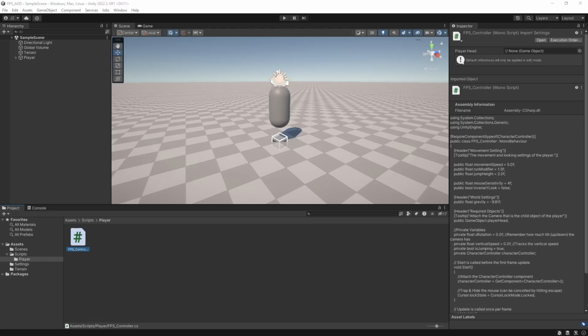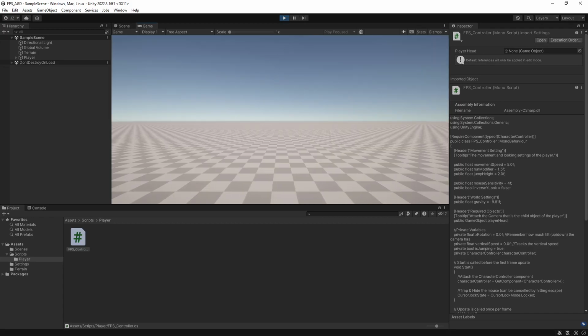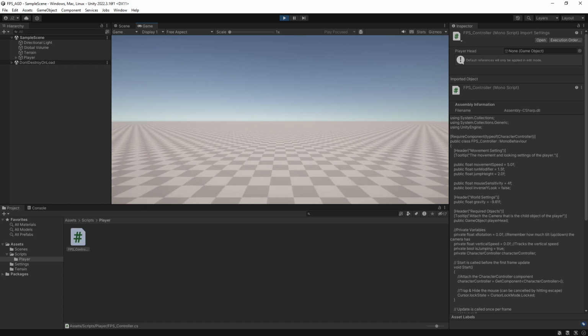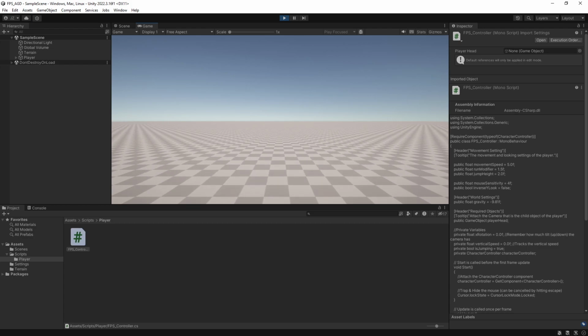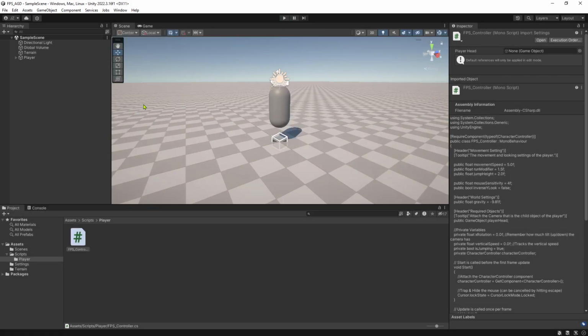Welcome back for my second video where we're making an FPS in Unity. In the first video, we created the project and managed to get some simple left, right, forward, back movement working. And now what we want to do is actually get gravity and jumping working, Mouselook working, and then put a few blocks in the level just for us to test to hop over, just so we can play around with that.